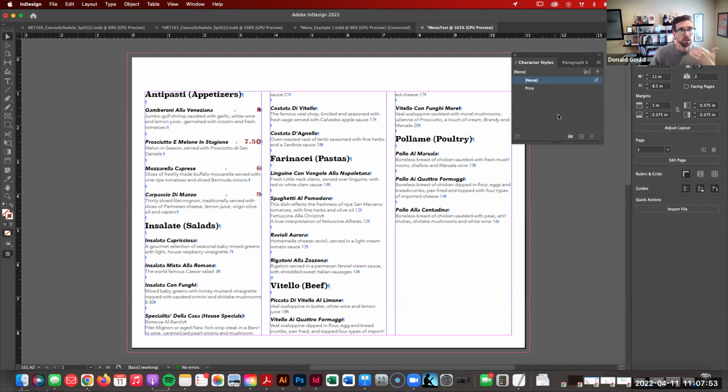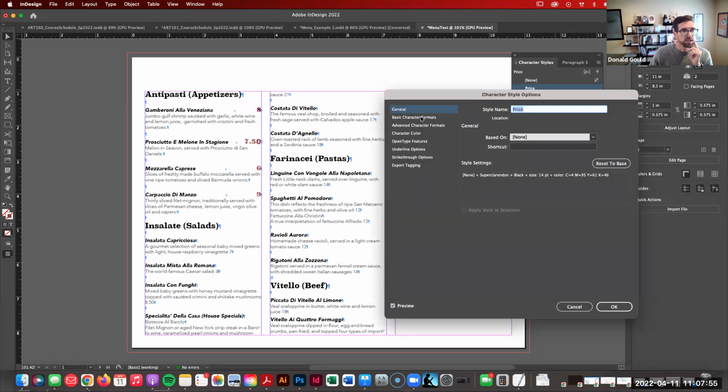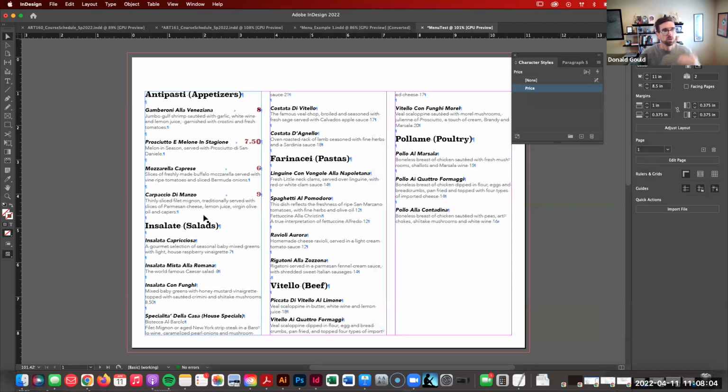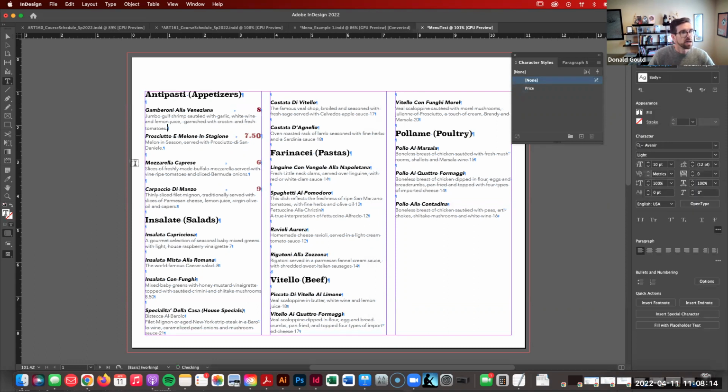You would be able to go in, if you wanted to change the pricing, character formats or something like that, and do that on the fly, universally. It's going to make for a much quicker workflow. Once you start getting in the flow of things, it will create that consistency within all the different elements. And that's the other beauty of this, it creates that consistency within all of the different spacing that's happening here.